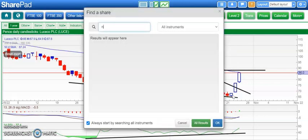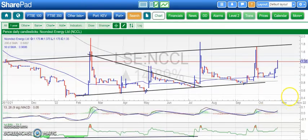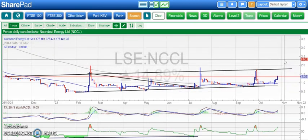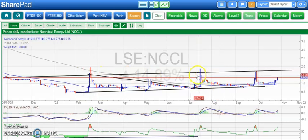Moving along to Ankan Daisy, which is starting to bubble up a bit, but really hoping that the shares will not only get up to 1.8 pence at the top of the range, but on this occasion, after a decent rebound off the 50-day moving average, then trade higher. As far as what the target would be after 1.8, if that actually happens, obviously we've sold back quite quickly after any couple of days of rises.